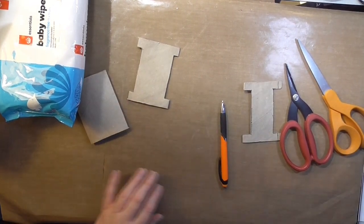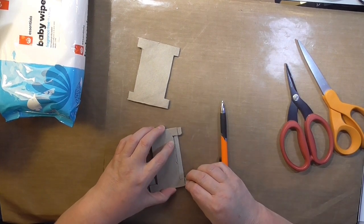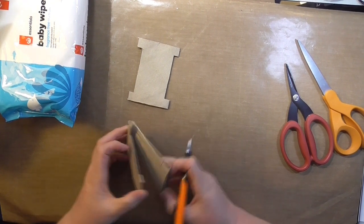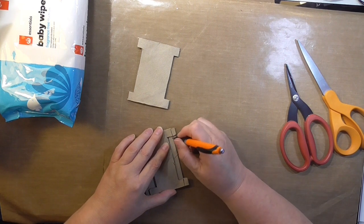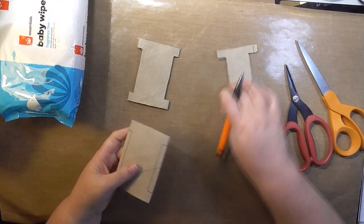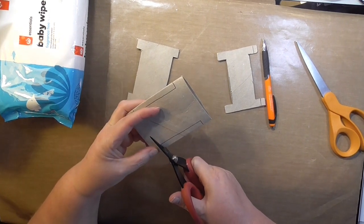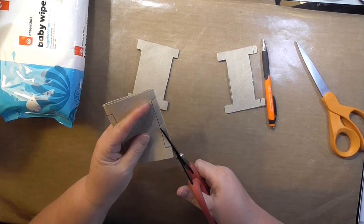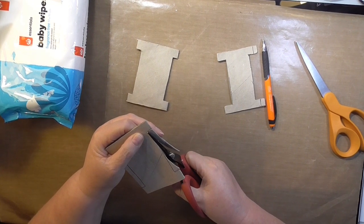Now, what I did find is that as the toilet roll dries, it gets quite firm, whereas these ones, because they're still not 100% dry, they are just a smidgen sort of flexible or floppy still. Once they are completely dry, they will become quite firm as well, and that just makes it that much easier for storing them.